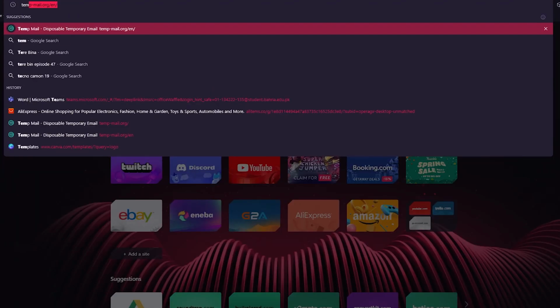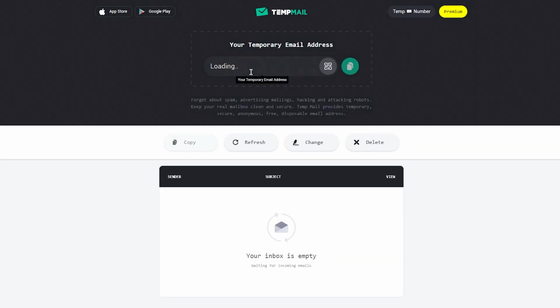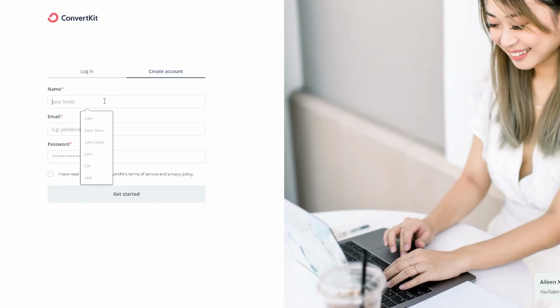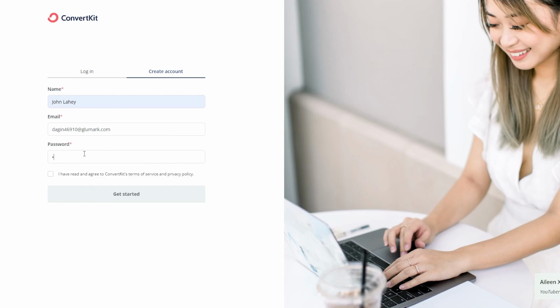Now, when it comes to creating accounts, again, we're going to come here on temp mail. I'm going to be using a temp mail because I'm going to be scraping this email off later on for myself. But you can go ahead and use a proper email for yourself. So once I add that in, we're going to put in our name. I'm going to put that in. You're going to add the email. And again, you don't necessarily have to use a temp mail. You can just use your Gmail. Now, once you do that, I'm going to agree to its terms and click on Get Started.